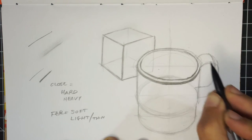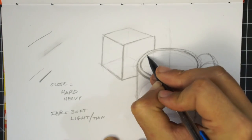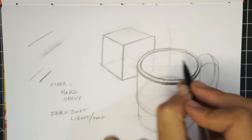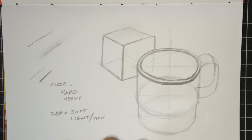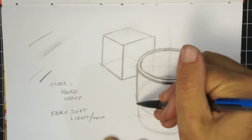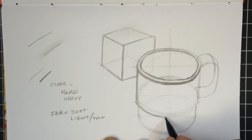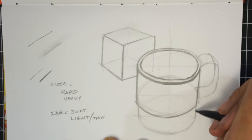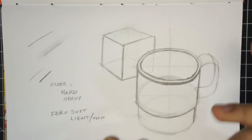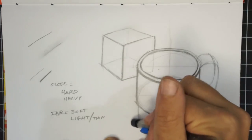And then as we round that ellipse, we're gonna get rid of some of that thickness and just let it go. Just let it be light. Make these nice and dark. Same thing with this edge here. We'll make that nice and dark. Lock it in. I'm going to find our drawing. We can use our eraser to clean up some of those edges.